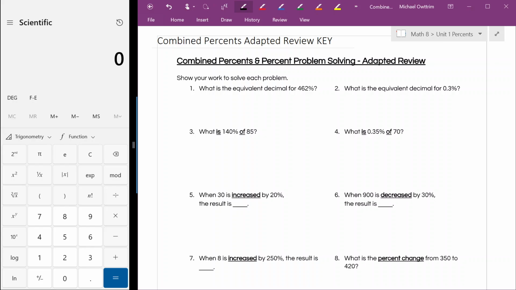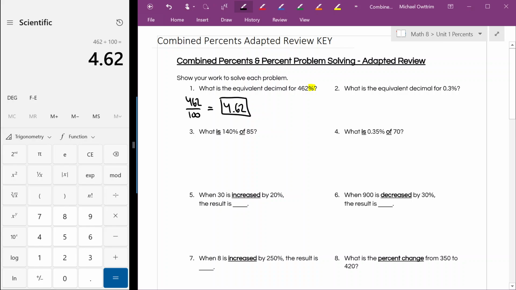So in question 1 and 2, we know that we still need to convert our percents into real decimals because anytime we are calculating involving a percent, we need to convert that percent to a decimal. And the key thing to remember, of course, is that percent means out of or divided by 100. So when we have our 462%, it's really 462 out of or divided by 100. And we can use our calculators to figure out the correct decimal there. Just take your 462 divided by 100, and we get our correct decimal of 4.62.